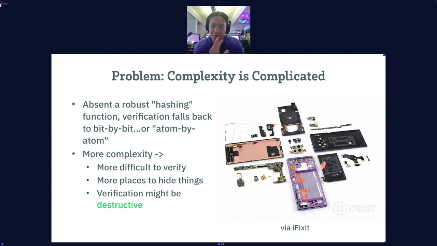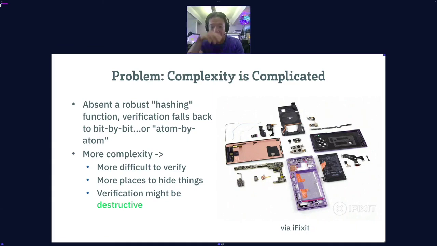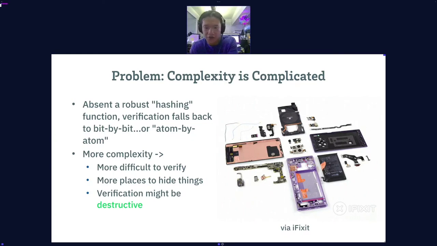Systems today are so complicated that even if you could take them apart and verify them — like a typical smartphone — you would destroy it. People who've tried to replace a battery have noticed adhesives so aggressive you essentially have to throw away the back panel. People don't even want to open their panel to check if they have the gigabytes of memory they were promised. They're really just sealed objects. And they're too complicated — by the time you take it apart, you don't even know what to look for. You could spend a lifetime trying to figure out if your phone's built correctly and still not find the needle in the haystack.